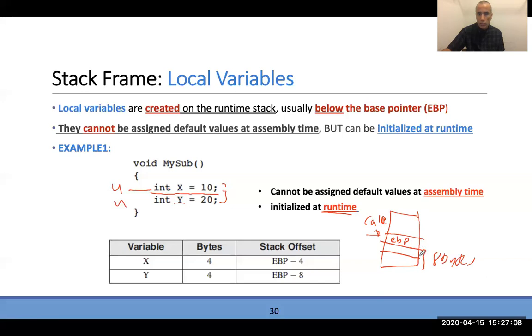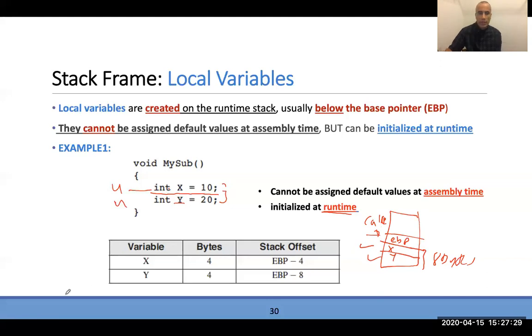Do not use those because I need them for the local variables. Where those are going to be in the stack, I don't care. Just if you decided the value of the base pointer, wherever that is, subtract 4 from it. So that's a very efficient way. Subtract 4 bytes for X and 4 bytes for Y.